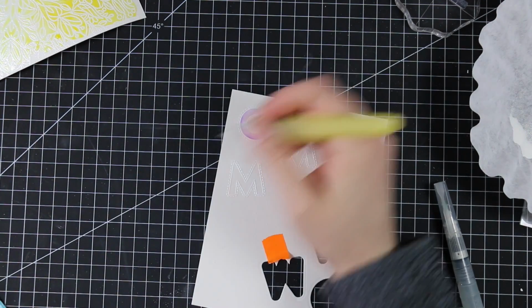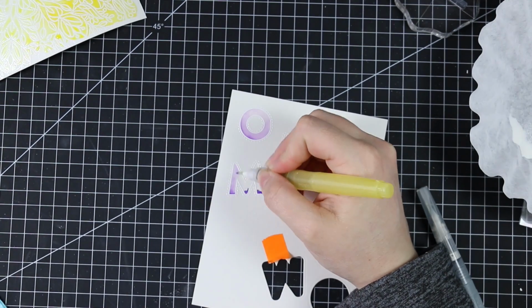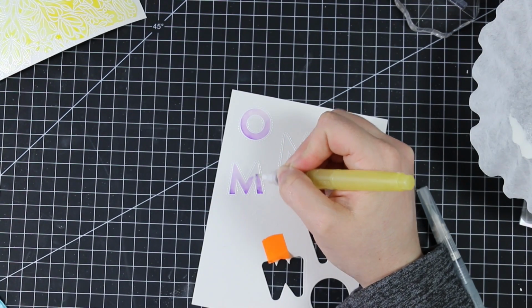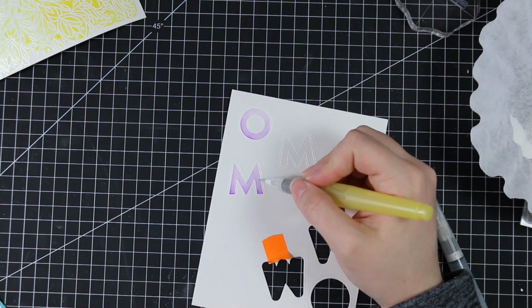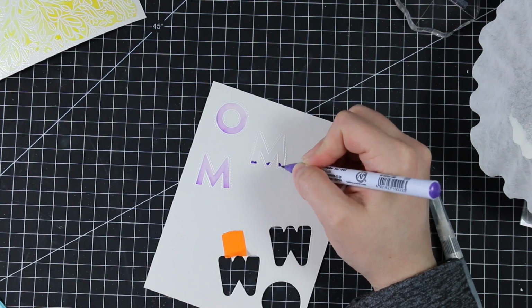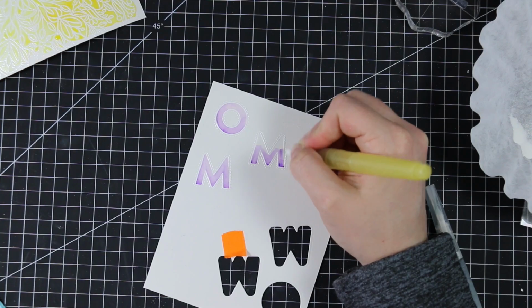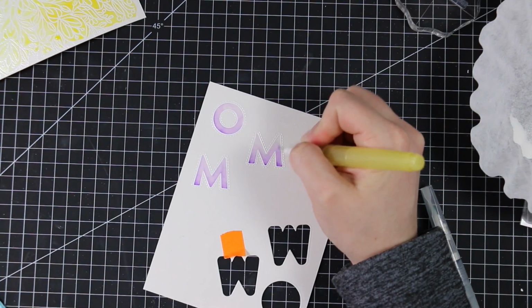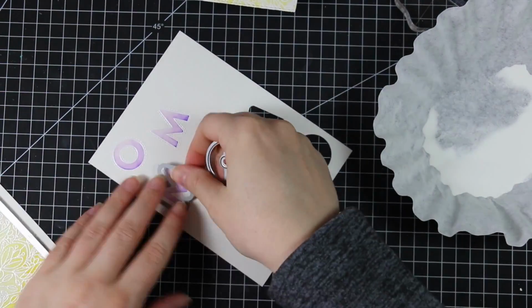So I had done that, and then I'd also stamped the letters Mom from the new Mom and Dad icon set. I was just grabbing things at random with this card. I used so many things, but I was having fun with it. So I'd stamp them onto a piece of the watercolor paper, heat emboss them, and then I used the violet Zig marker to watercolor these in and just lightly scribbled it along the bottom areas of the letter and then pulled it up with the water brush there to give it an ombre effect, but not quite.